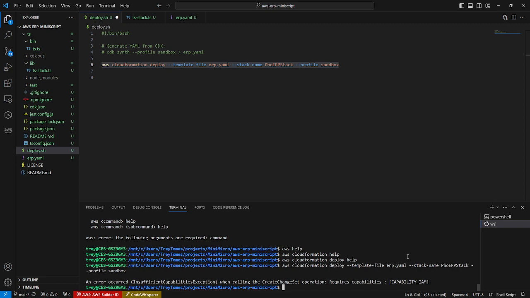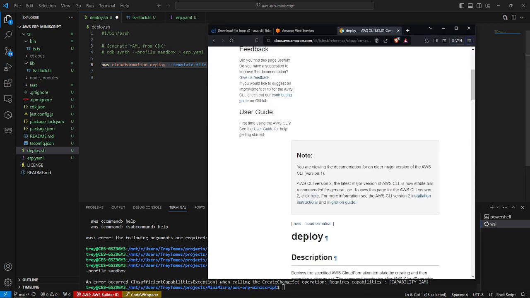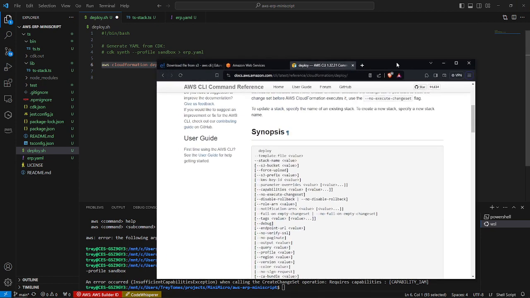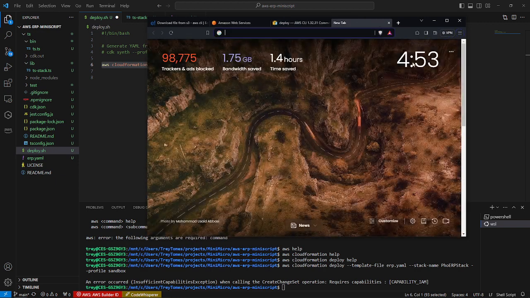Error occurred when calling the CreateChangeSet operation: requires capability IAM. So it's needing a user role that we don't have, which is kind of interesting. Let's see what we can learn about that error for just a minute.